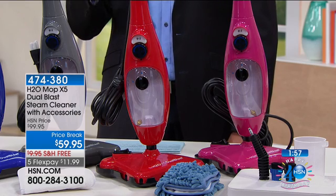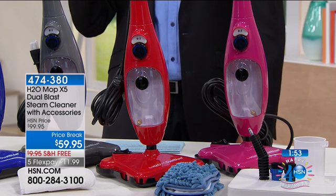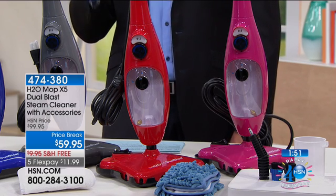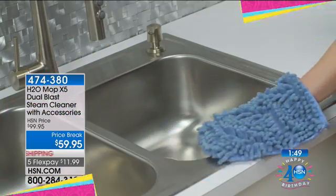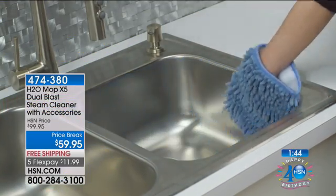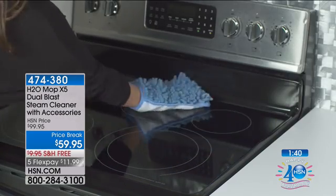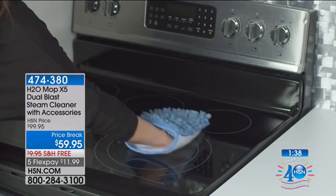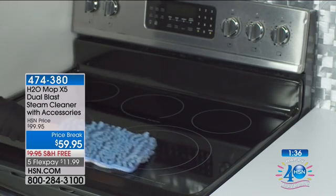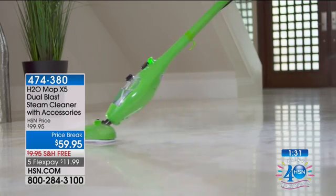So this is your floor steamer, your carpet steamer, your handheld, your window, mirror, glass, everything. $59.95, so you're looking at those surfaces. But think about that stat we showed you earlier. 99% of E. coli, salmonella, when it's been held on that surface for 10 to 15 seconds. That's pretty phenomenal. Then you get that little wonderful microfiber cloth, and you got those almost like hundreds of little fingers running across there, getting all those little bits and pieces up.